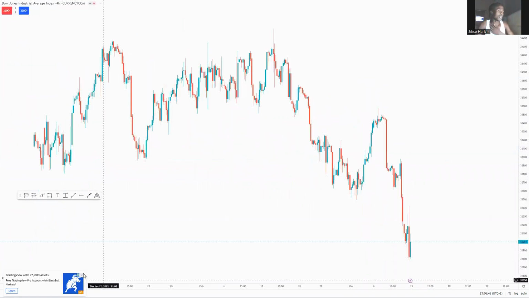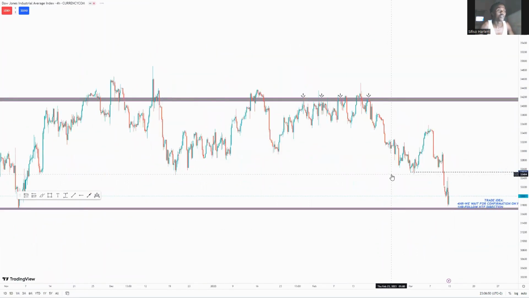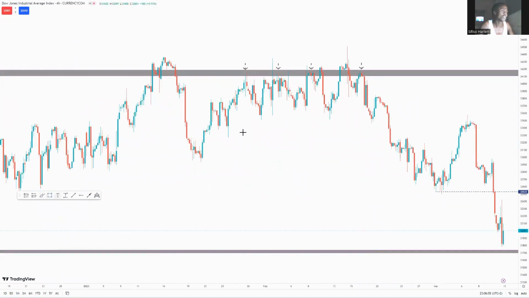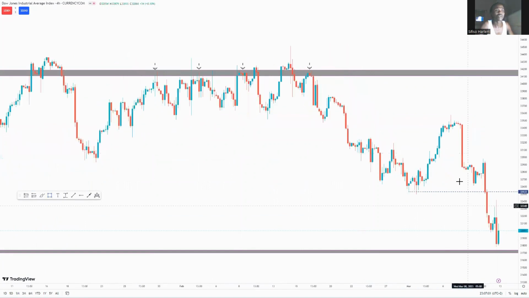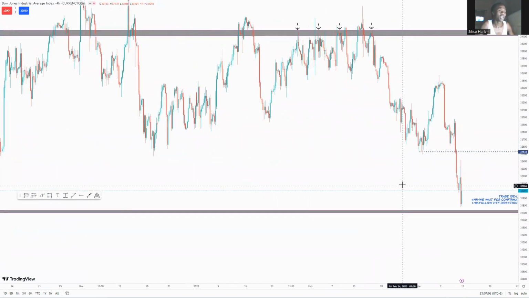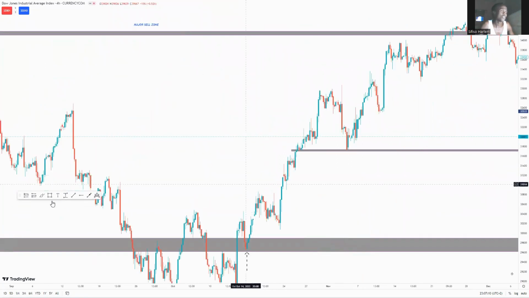So now looking at US 30, we didn't have a trade idea. No, we did have a trade idea. I think we had some type of zone right there. And then price continued moving to the downside, right? So now what I'm looking for, because I marked out the zone like I did on the last one, price once hit some type of zone right there, some type of support, and price moved to the upside.